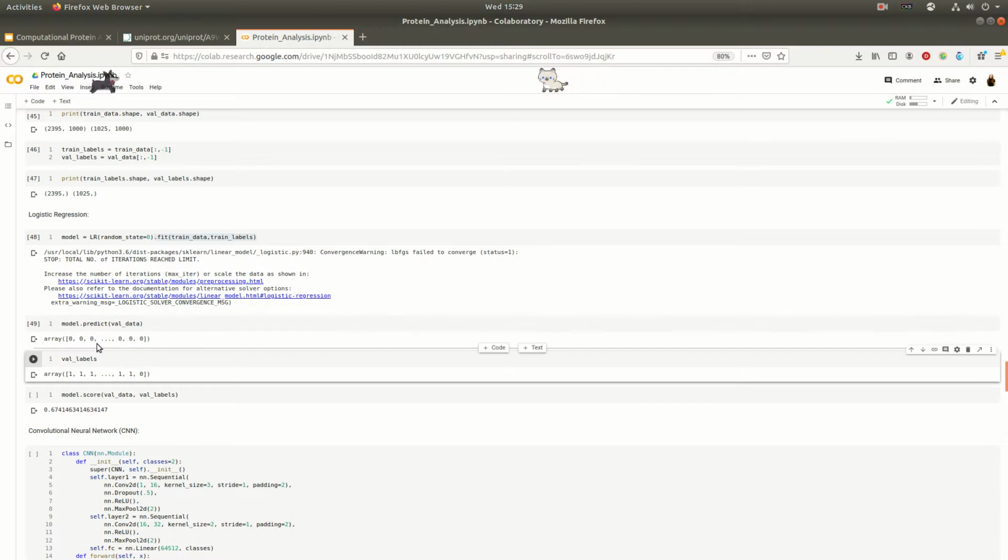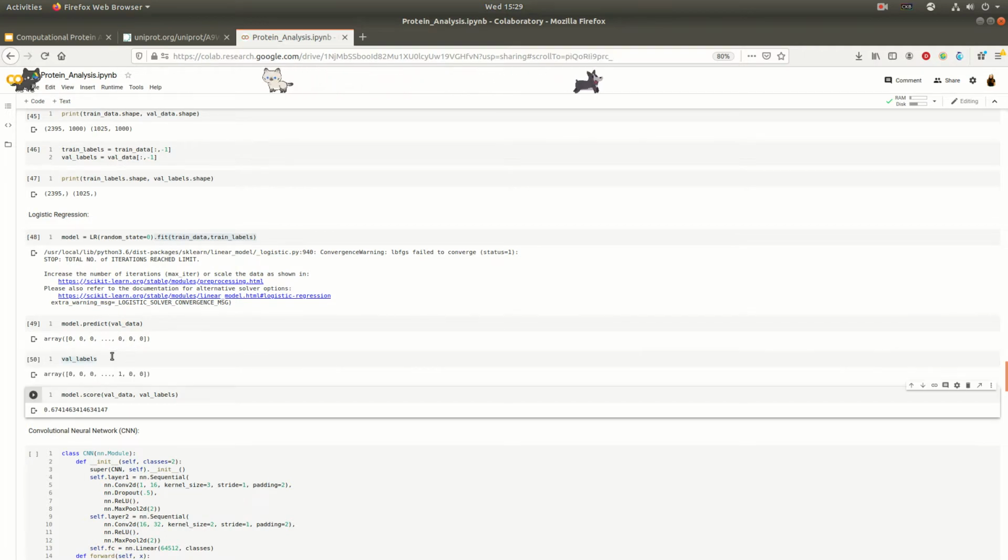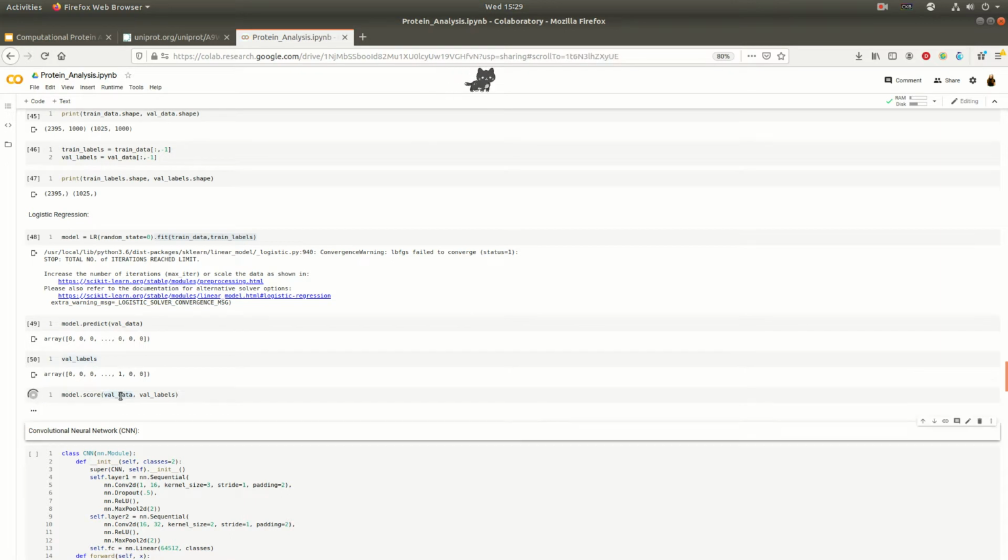So for the first 3 proteins, it predicted that these guys are not antibodies. And if we look at the true labels, right, it got those 3 correct. However, for the last 3, it got one of them wrong. It said that it shouldn't have been an antibody when it really was. So we can get an overall score of the model. It's about 64% accurate. It's not very good for us. It's statistically significant because it's a binary question, but still 64, I think we can do better than that. So let's try a convolutional neural network.